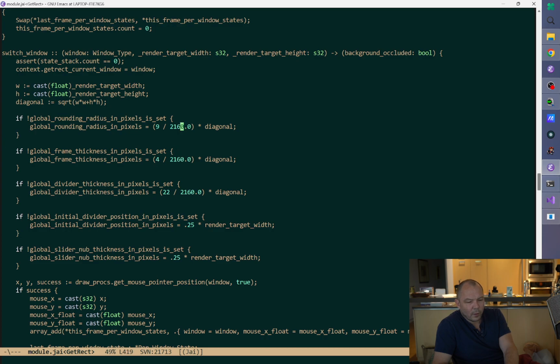Yeah, so this rounding radius is supposedly being set.